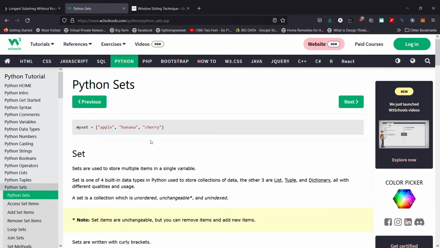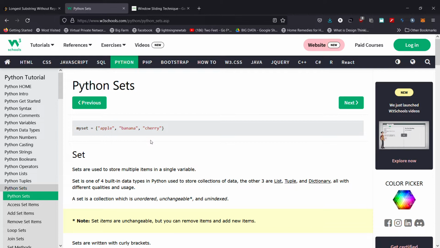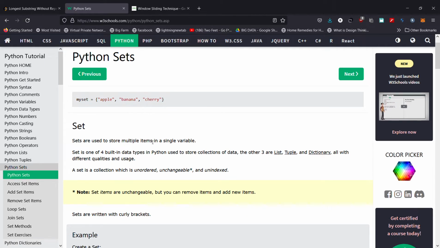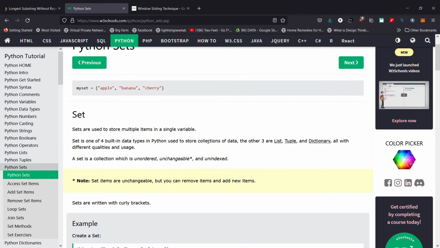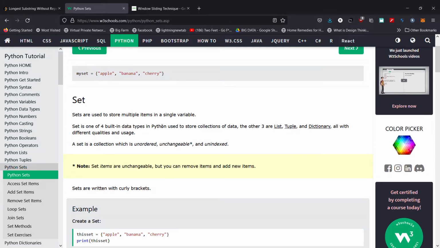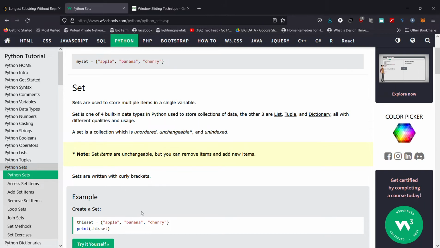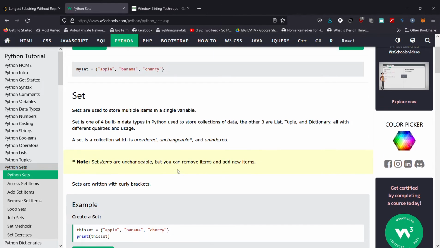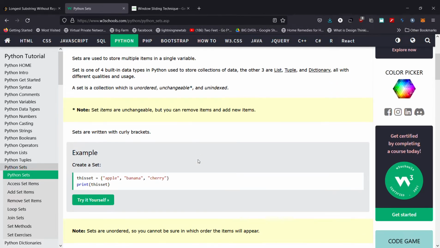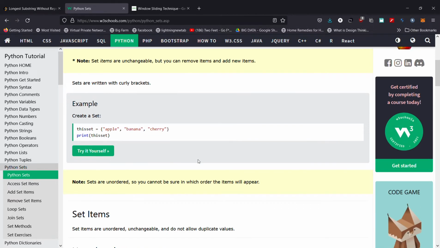Apart from that, I would like to discuss sets in Python. A set is just like any other data structure in Python, but a set is a collection which is unordered. So every time that we print our set, the order might be random, and we can't change the elements, and it is unindexed, so we can't go to a specific index and return the value.